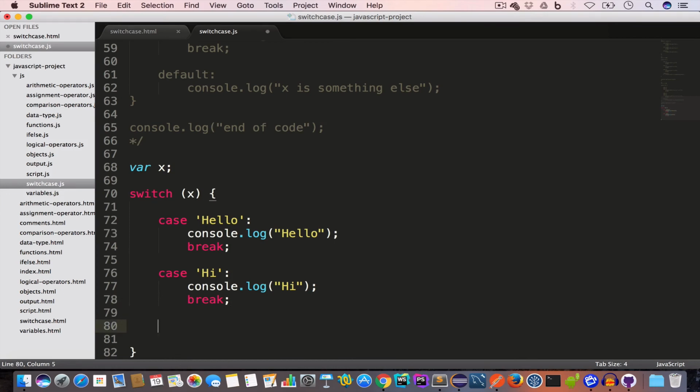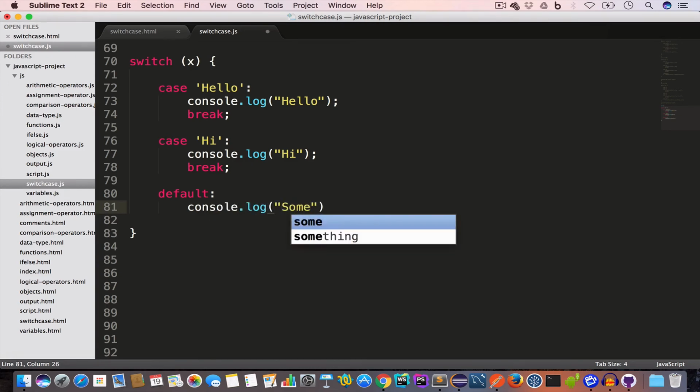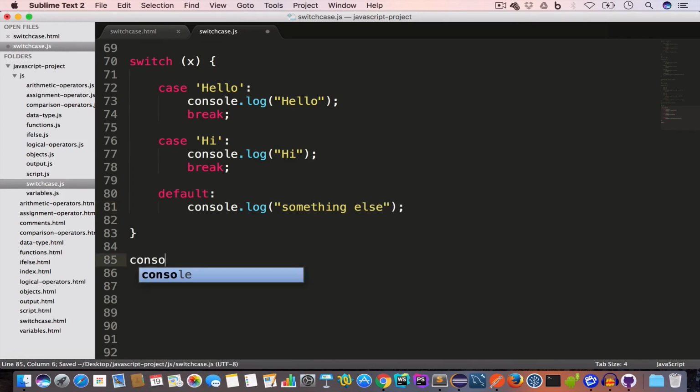And if the value is something else, then we'll have a default and we'll console log something else. And then out of the switch, we can have the last line, end of code.